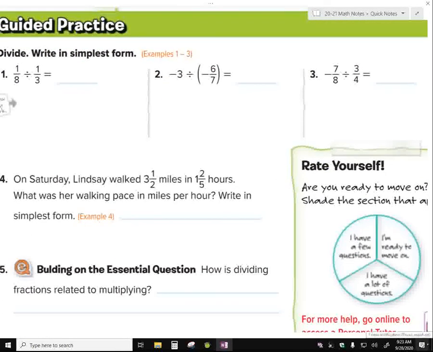I would like you to do all 3 of these. I will start doing it in about 1 minute, and then you can compare your answers to mine. There's only one method that we've had for doing this, so we should all have the same amount of work shown when I do that. So go ahead and get started on that.